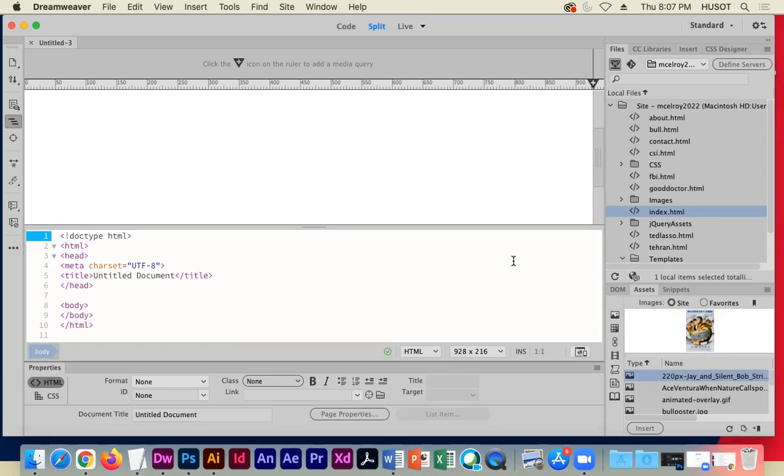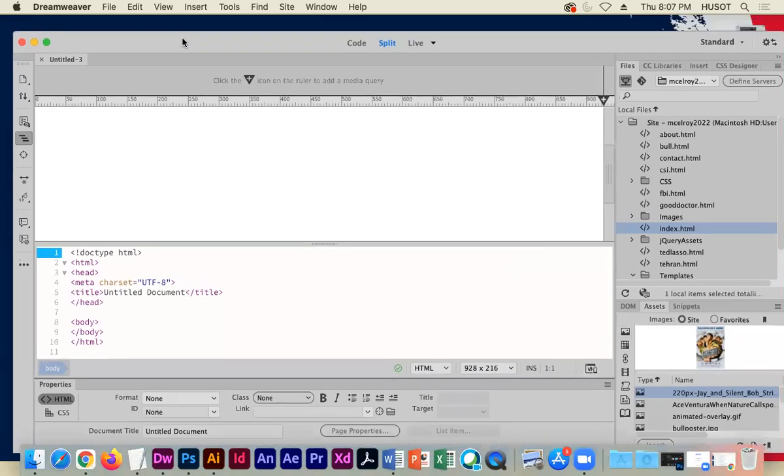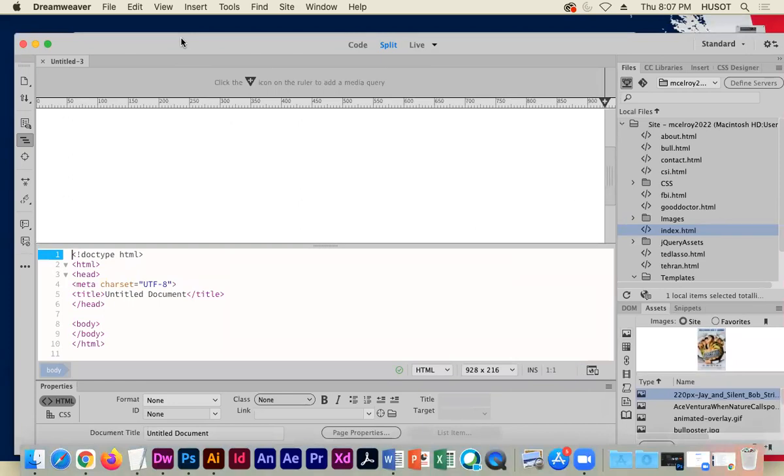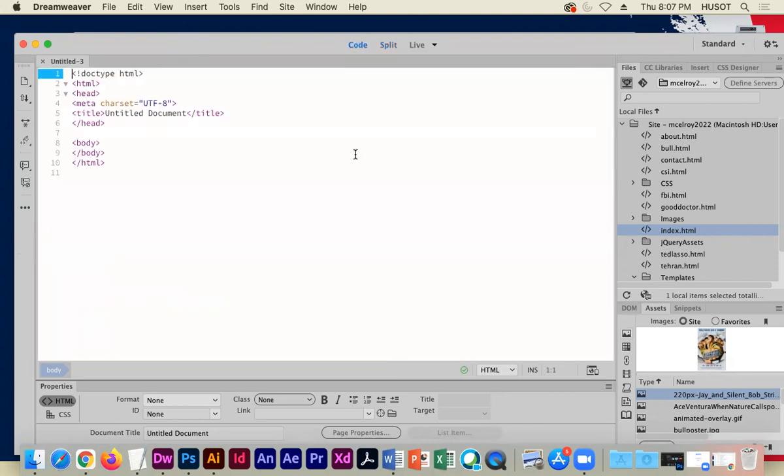the beauty about Dreamweaver is it allows you to view your document in 3 different views. One is called code view, which is right down here, and you might recognize it if you click on code. So let's just click on the code button. You're going to notice that it looks a lot like what we wrote in our notepad, right? It's got metadata, it's got a title tag, it has body tags, it has basic HTML, it's telling the document that it's a document type HTML.